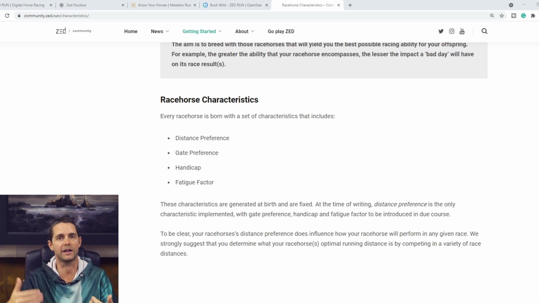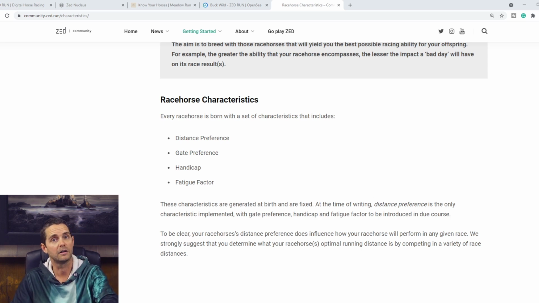Here's a question that might help you develop a vision for the future. Are there going to be horses that are currently $15 odds, $20 odds, $30 odds, that in a particular condition, let's say for example, in the northern hemisphere at a specific track, in the rain, from a specific gate number, maybe even throw in some handicapping there, are going to be absolute monsters in those much more specific conditions?